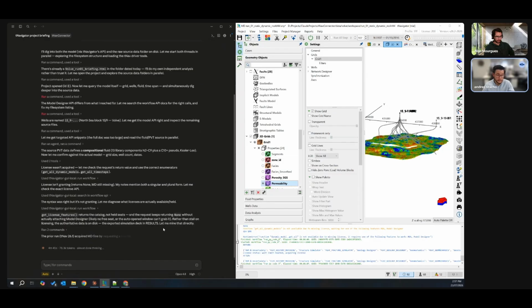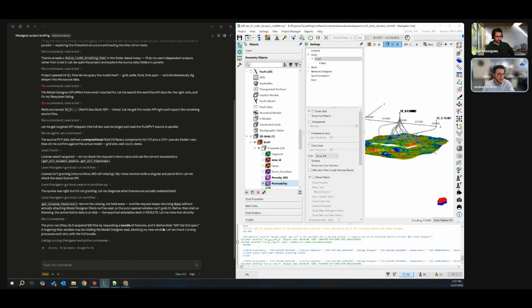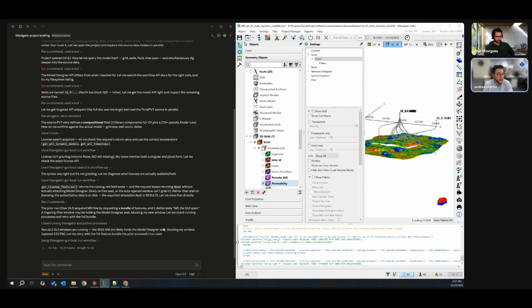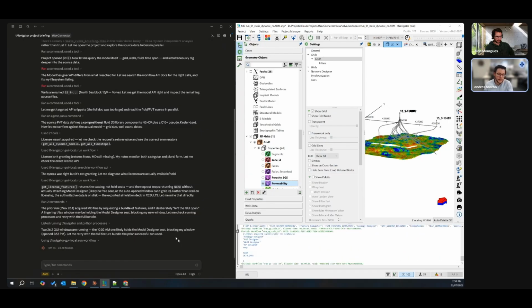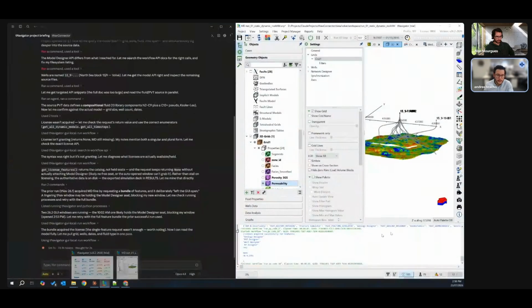So rather than just tell it these are the manuals, read them, one of the tools exposed within the MCP is a documentation tool. The arguments you give are a question, and it points you to the parts of the documentation that have that information in them. So it's similar to what I showed you before the tNavigator AI assistant is doing. So it's kind of like a bit of RAG.